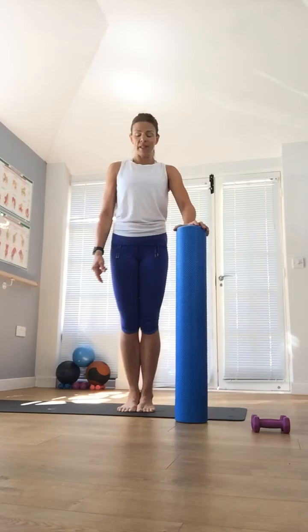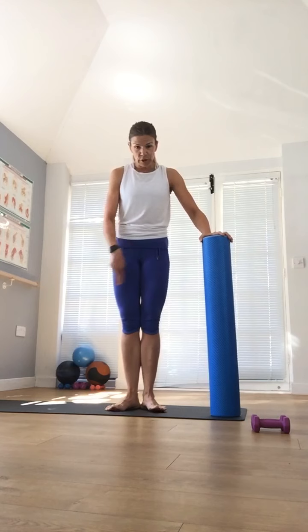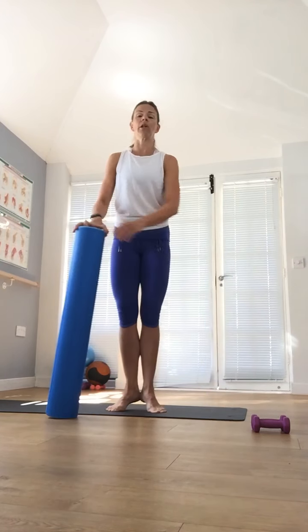Now from here, we're going to lower those heels, stand up tall, spin the feet into first. And then spin the feet back to your first position, everything glued in. And then we're going to pick those heels up and open and close the knees.